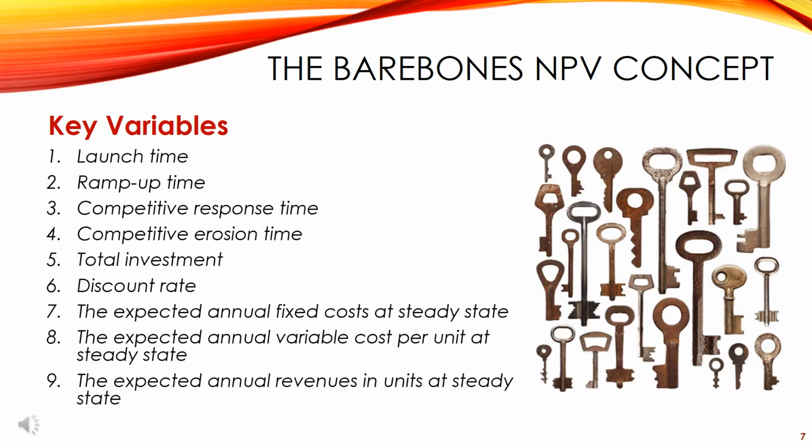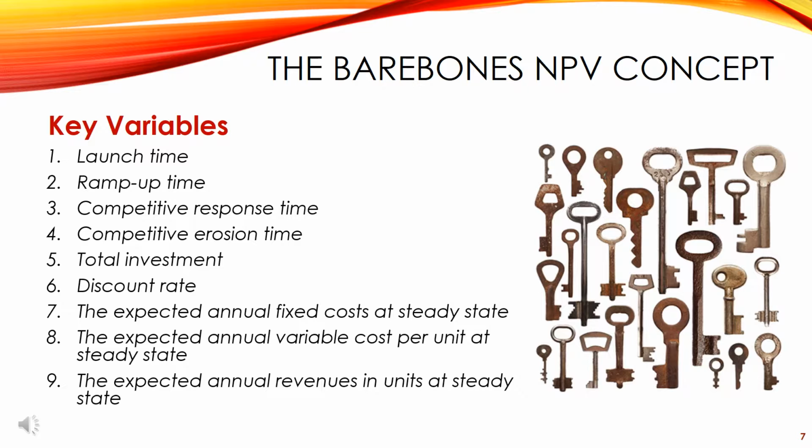as we know it. To calculate a bare bones NPV, one has to estimate and input 9 variables into a bare bones NPV Excel model. And that's the beauty of the bare bones NPV calculation process. It is not as time consuming as the laborious process of calculating year by year revenues and expenses over the entire life of a project. However, McGrath and Macmillan both contend that this slimmer, pared down version of the NPV model is sufficient to achieve what they call roughly right results for the purpose of discovery-driven planning.